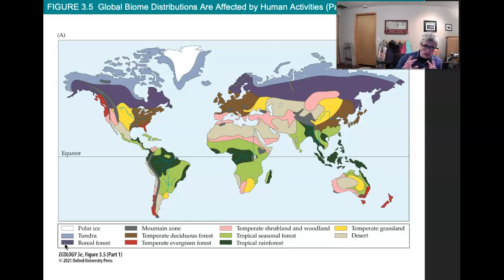So this is the distribution of these biomes on Earth based on that prior idea of temperature and precipitation. Where would we find what? So this is the potential distribution of the biomes, which differ from their actual distributions because of human activity. Meaning, it's no longer a forest if we cut it all down and plant wheat or alfalfa. And by doing that, we can also alter the hydrology of the system, alter the soil conditions of the system, and fundamentally shift it into something different. So this is one way of looking at what biome should be there, and then we can compare it to what is actually there.